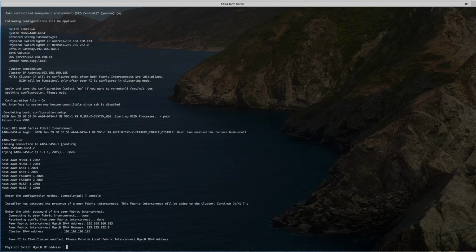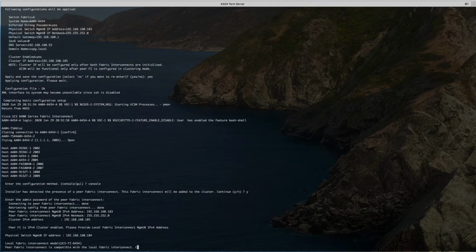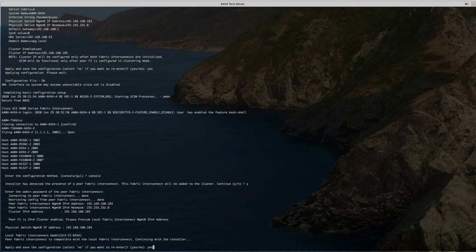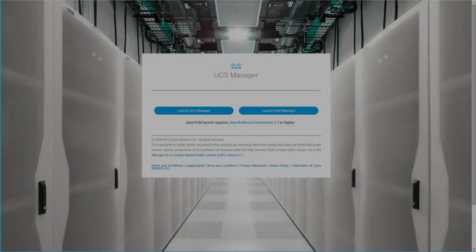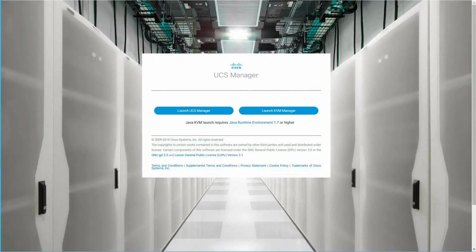Fabric interconnect B is brand new, so let's give it an IP address. Now that we have assigned an IP address to the UCS FIs, we should be able to point a web browser and get this screen from where we will launch the UCS manager.